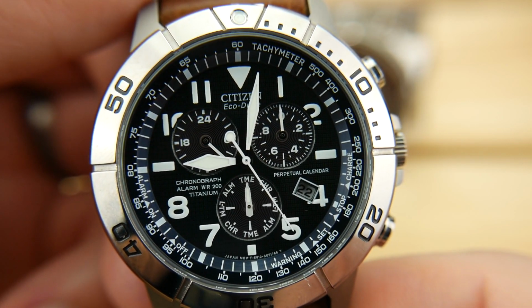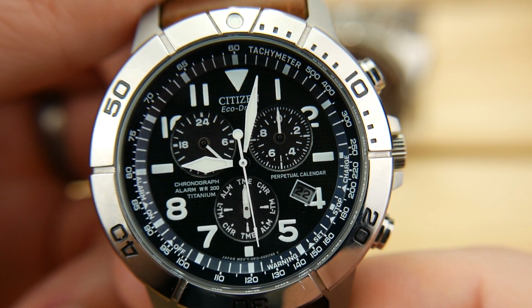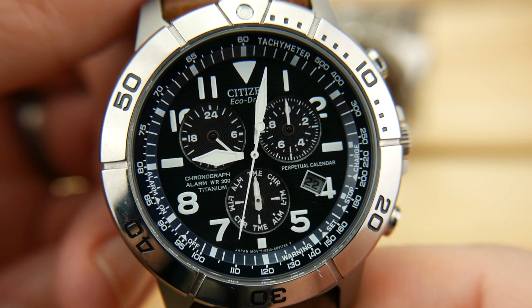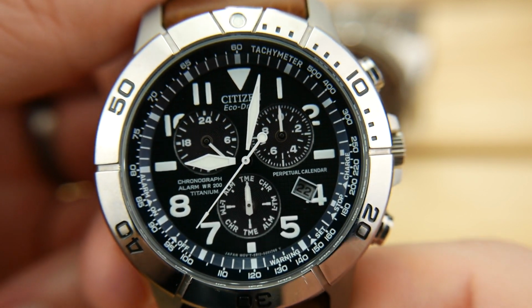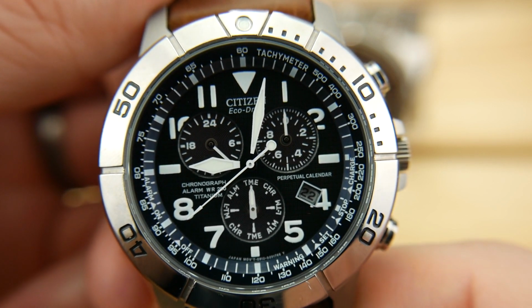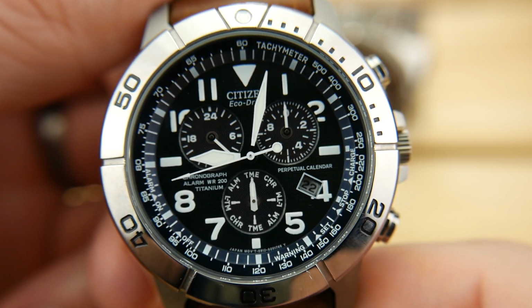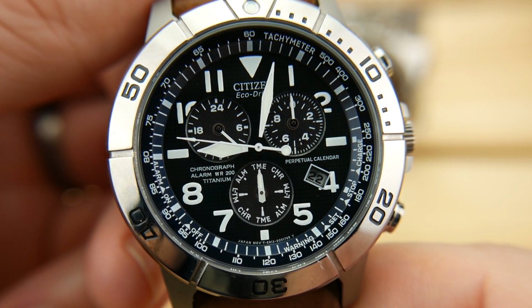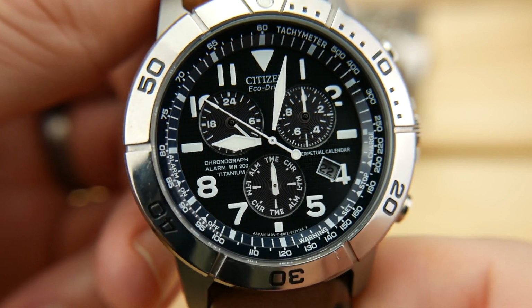So unlike the AT we just looked at, the BL5250 leans a little bit more on the technology and a little bit less on the design. And not that it's not attractive. I think the white hands pop off of the black dial very well. Just in general, having subdials eat away your numerals, like the 2 and 10 are being done, is a bit of a faux pas for me. But it's an incredible watch.